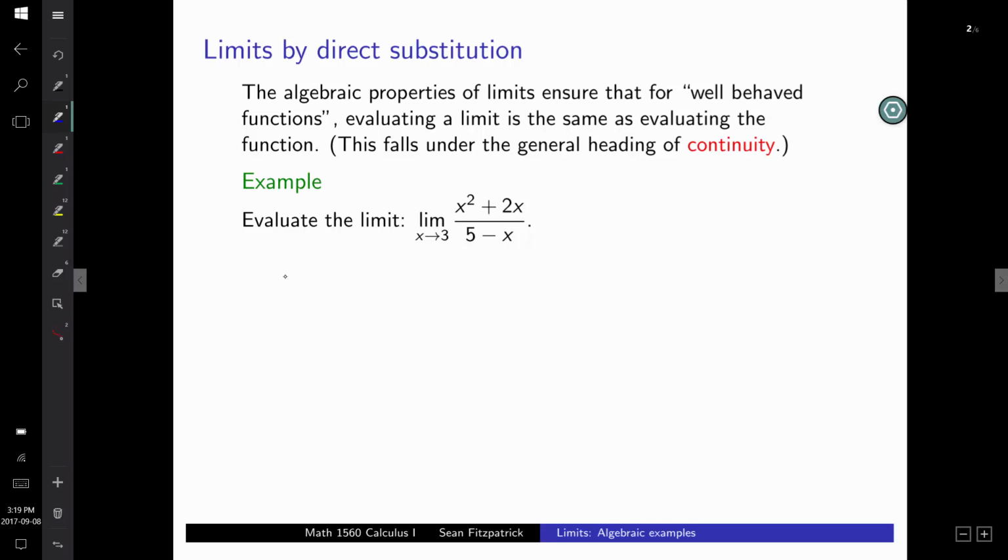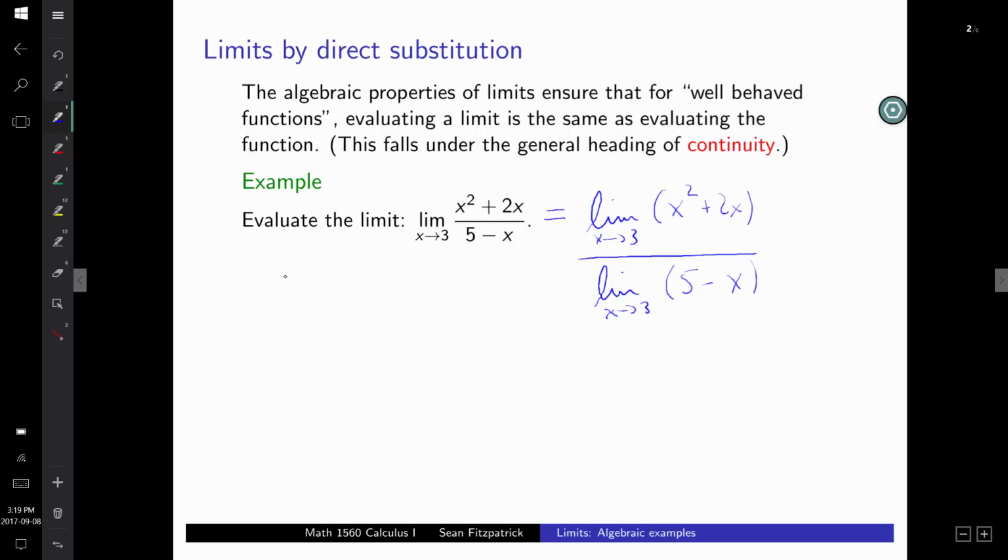And if we want to break things down into steps, the first thing that we could do is say, well, that's the limit of the top, x going to 3, divided by the limit of the bottom, x going to 3. Make sure that you include that limit at each step, because even if it feels annoying to write that limit every time, as soon as you drop that limit notation, that equals sign that you put there is going to be a lie. Now you can break things up.